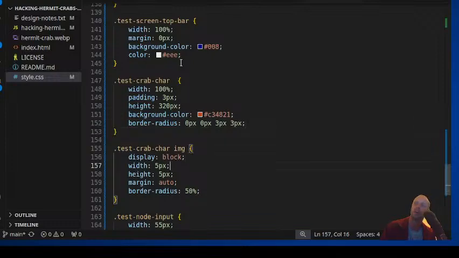I'll have to mess with that. Oh, here's the image. I guess I'm wrapping crab character in, oh, no. Character is the orange section at the bottom. Image is his little picture in there.